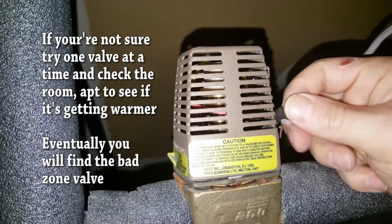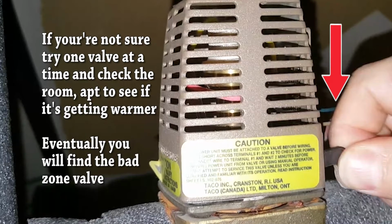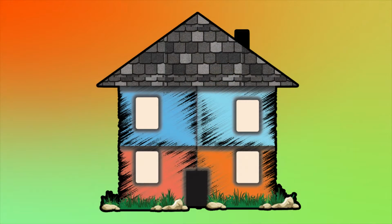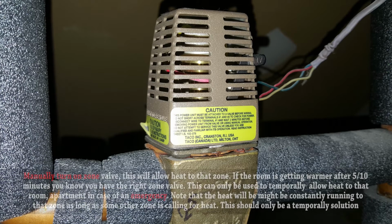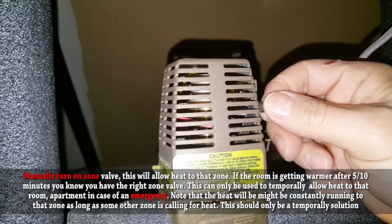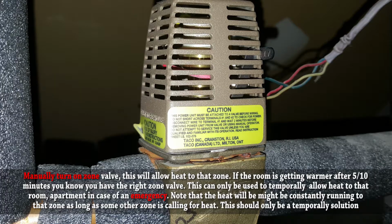Another thing you could do is, if you notice that the valve has this little lever, if you pull this lever down, what you're gonna do here is manually open up this zone and allow the hot water to flow to that particular zone and therefore increase temperature in the room. Now, you'll notice that when you press this down on a zone that's already working and open, it's gonna be easier to pull it down. However, if that zone is not working, it's gonna be slightly harder to pull that lever down and you'll feel the resistance. You'll have to use more force to pull it down. That could probably give you another clue that that zone is bad.